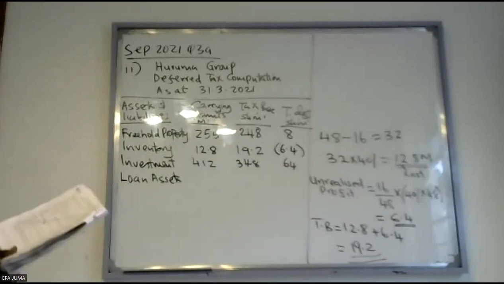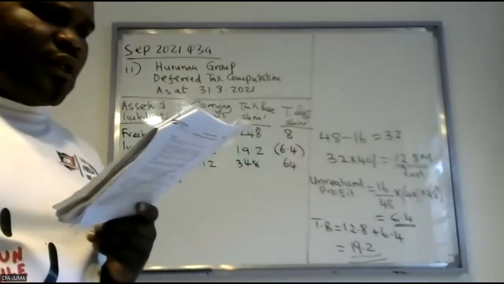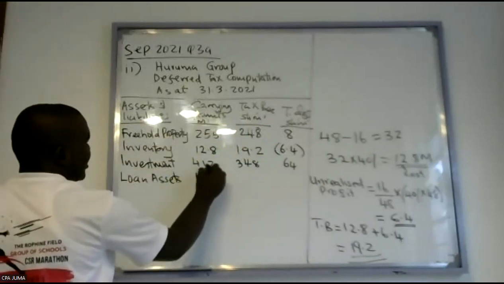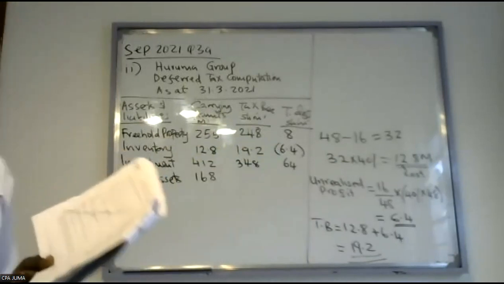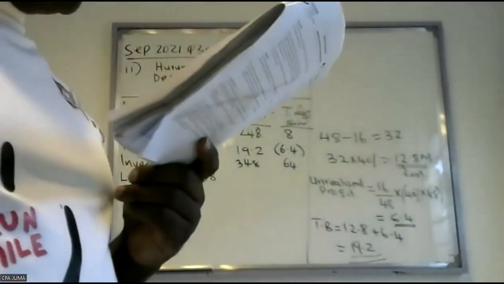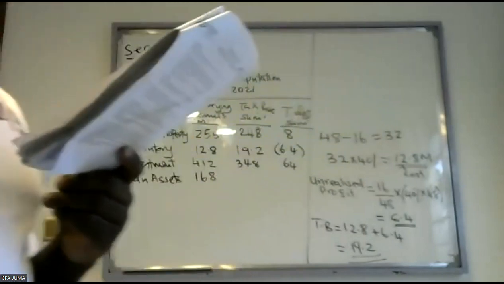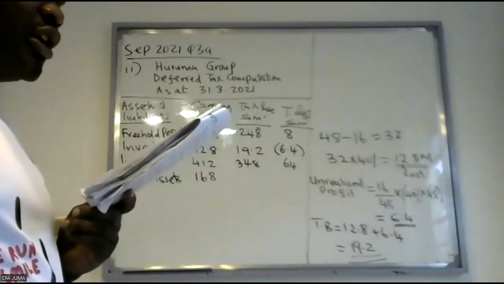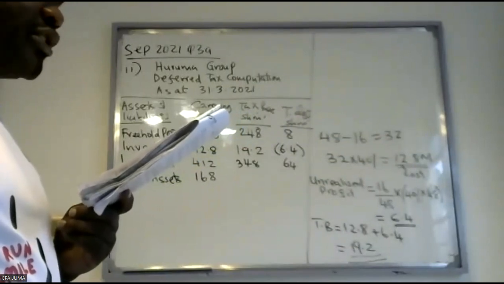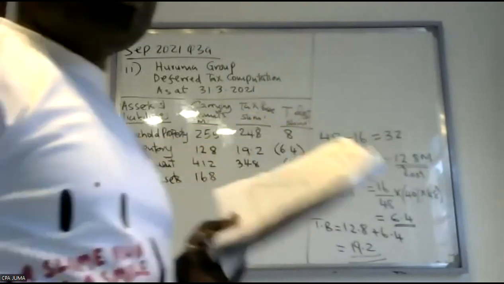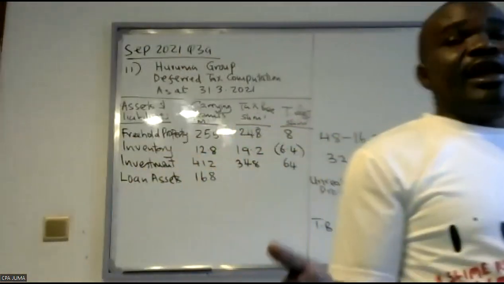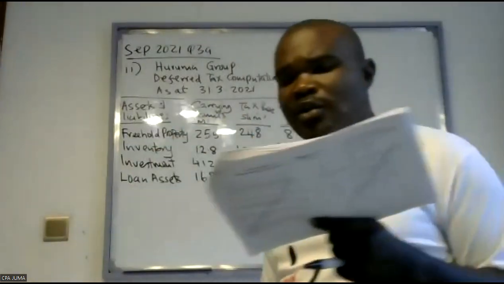There is a loan asset that had a carrying amount of 168, after making an allowance for credit loss of 32 million based on a 12-month expected credit loss. Tax relief is only available when the specific loan is written off. So we gross up: take 168 plus the 32, because they had made an allowance, so we go back to the original value.